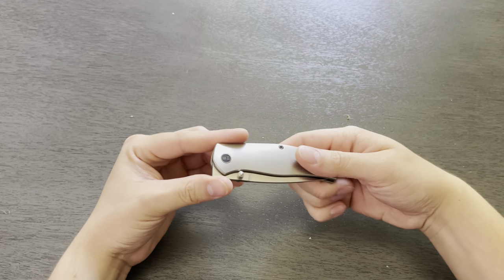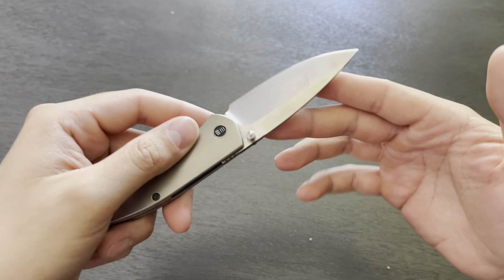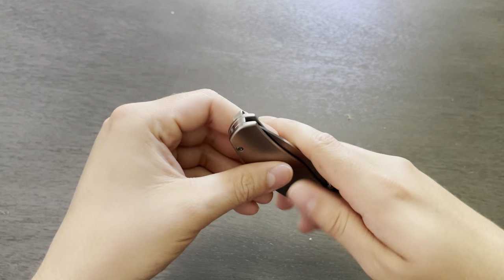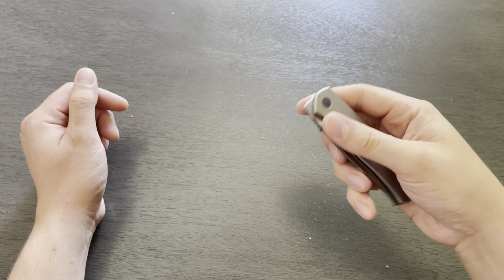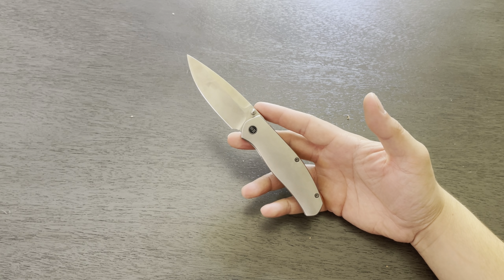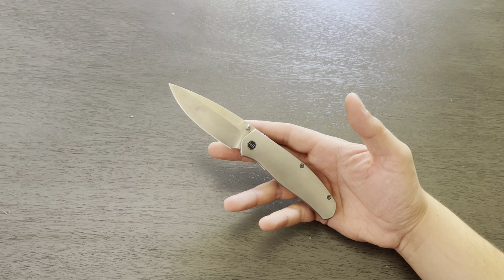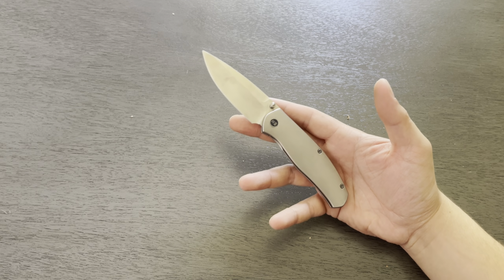Especially if you're trying to keep this knife so clean looking, like, look, there's nothing on the blade. I couldn't even find the steel stamp. CPM 20CV, if I didn't mention it before, pretty sure I did. Great steel to sharpen. This thing wasn't too impressive out of the box when it came to its sharpness, but I did touch it up a little bit on my guided system, and it is to my standards now, and I love it and enjoy it. It flies through material rather well, and while I've learned that this is not so much of a fancy paper slicer, this thing blows through cardboard, which I love, and I go through more cardboard than I do paper at work anyway.